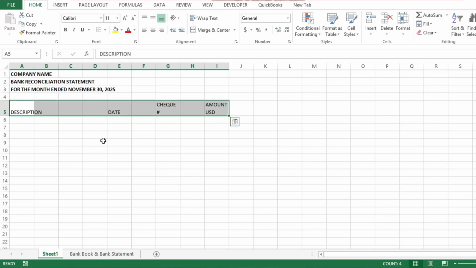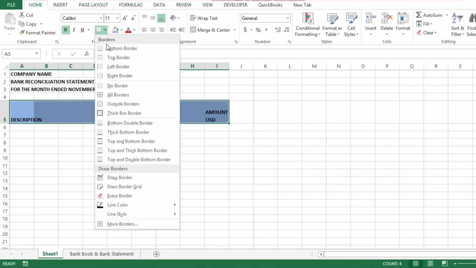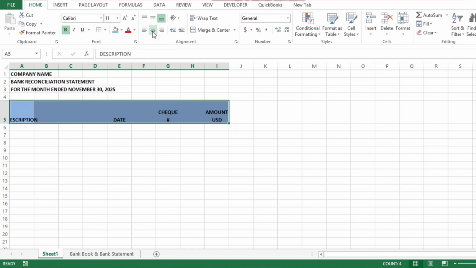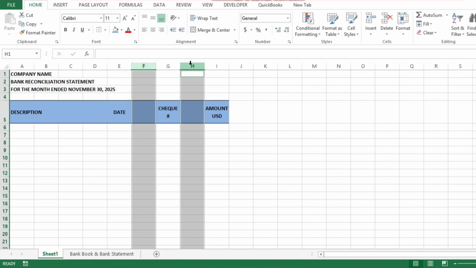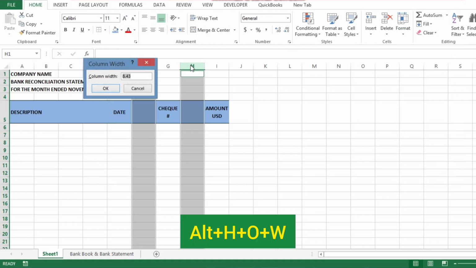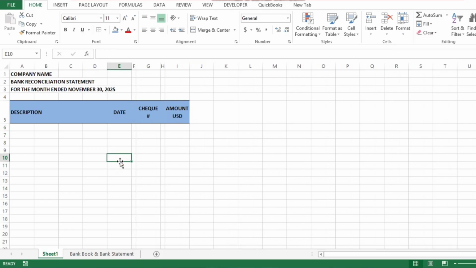Let's bold these and fill color the headers and apply bottom border and top border and set the alignment of these like this. And now adjust the width of columns F and H, Alt H O W to 1 and press OK like this.